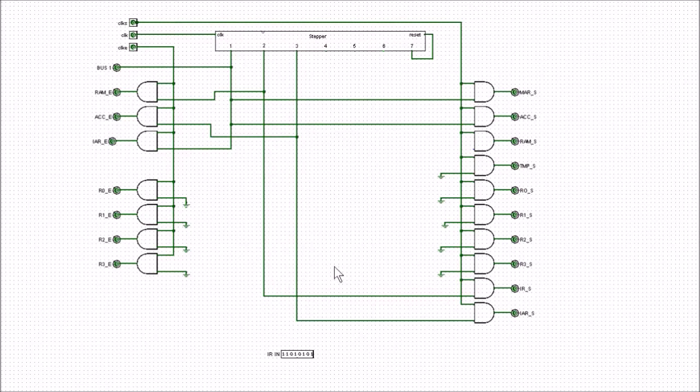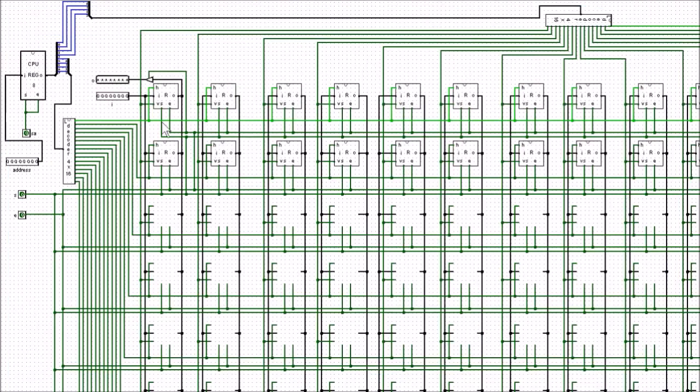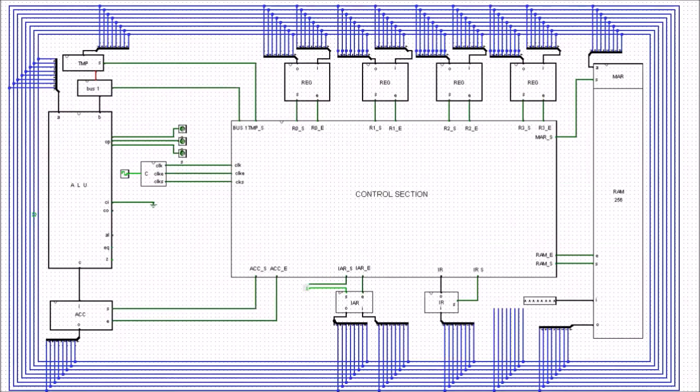So what we are interested in here in this video is the fetch cycle. Now what we mean by that is, where does this program come from? So where does this instruction, which is basically just 8 bits, where does it come from? Well, the answer is it comes from a RAM. So in order to run through the program, which is stored in our bytes inside our RAM, we have to go and fetch the instruction, and then we have to take it all the way around and put it in the instruction register, and past the instruction register it just gets passed straight into the control section. So this is called the fetch cycle.